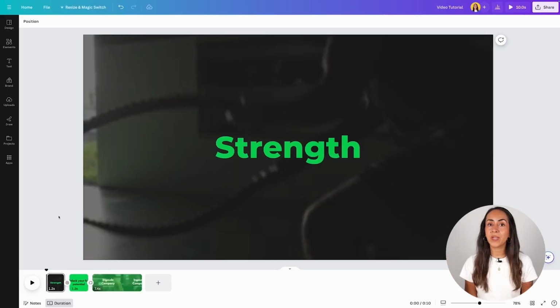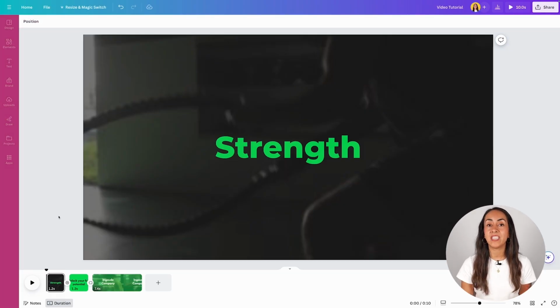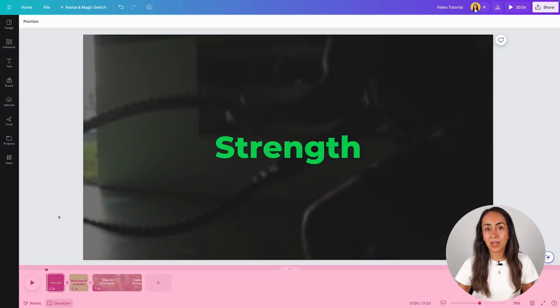I think by now we have covered a lot about the editor in Canva. We have talked about the gradient bar on top of the screen. We have talked about the white toolbar and the panel that we see on the left. We have the bottom section remaining, and this one has also a lot of tools that will help you edit your videos. So let's start.